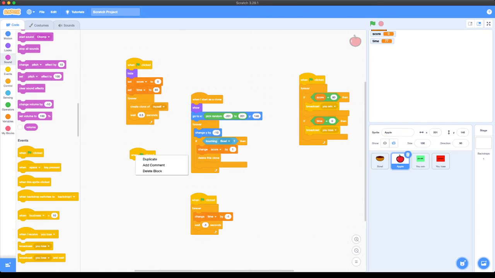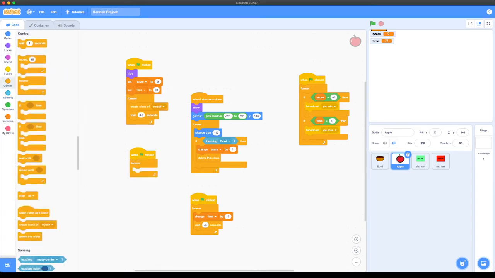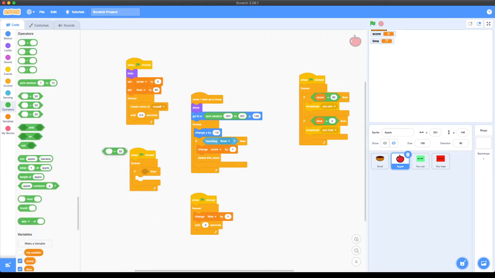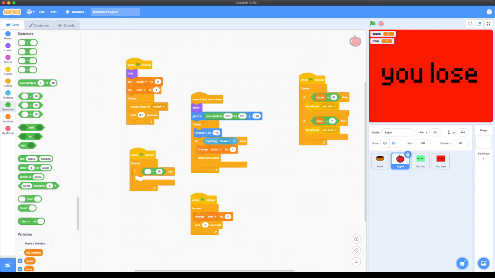Then we're gonna take a forever loop, and if we're gonna set an equal sign here. Oh, and one more thing. Gonna set this thing to 1 first, and we see. Gonna, yeah, you lose.